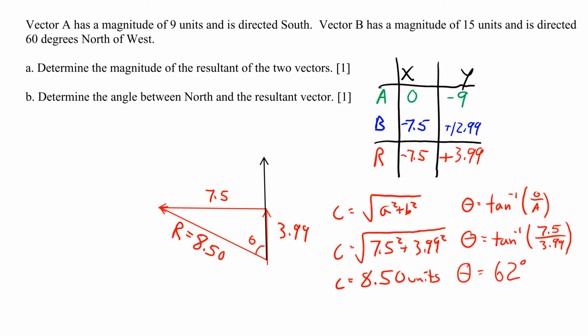62 is just fine. Okay, so that means the other angle must be 28. Is that right? Yeah, that's right. So if you said, oh, the answer is 28, wrong, but you could do 90 minus 28, and then you'd get to the right answer. That's what we're looking for. Okay, so that's for part A, and that's for part B.